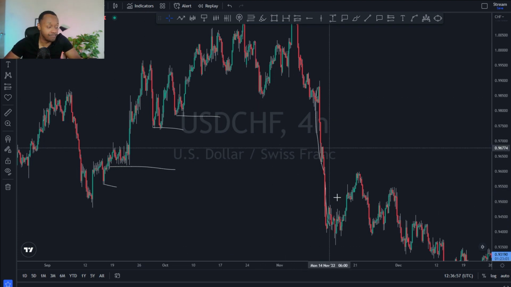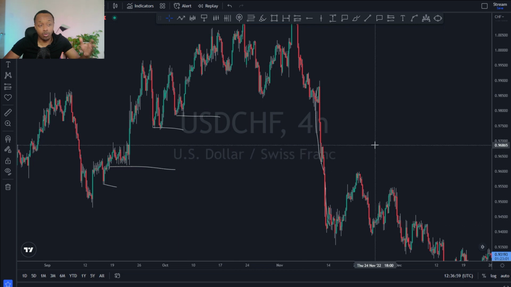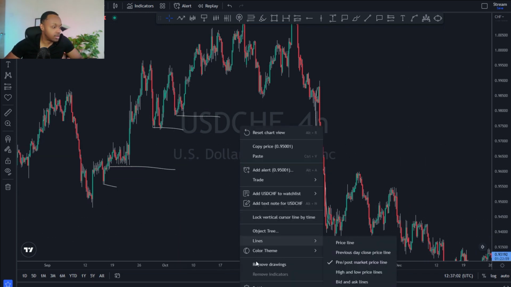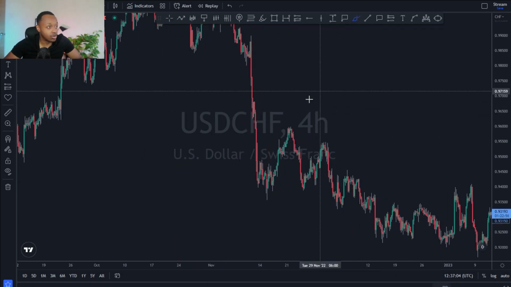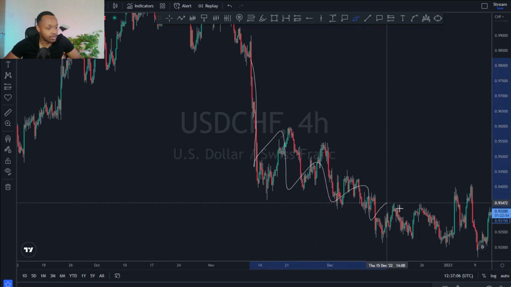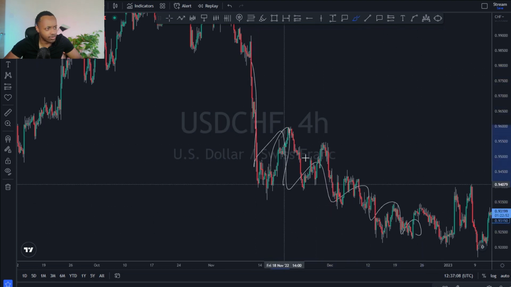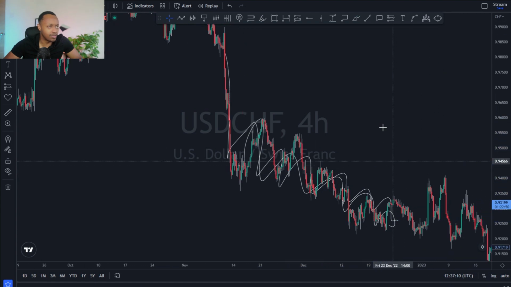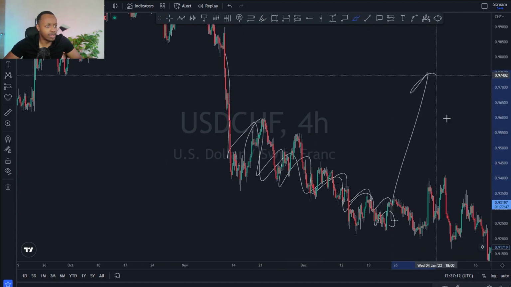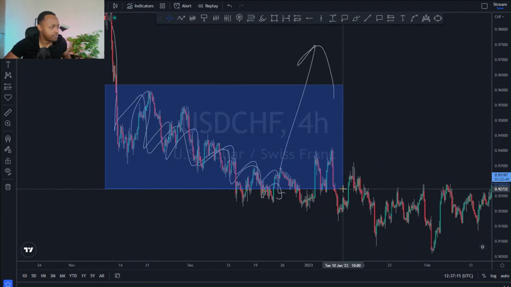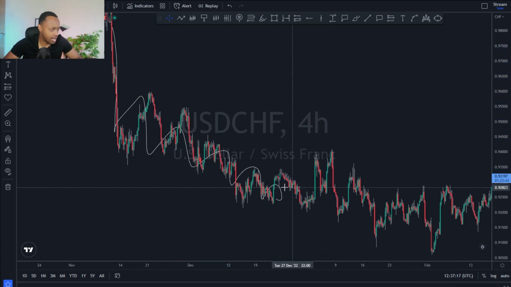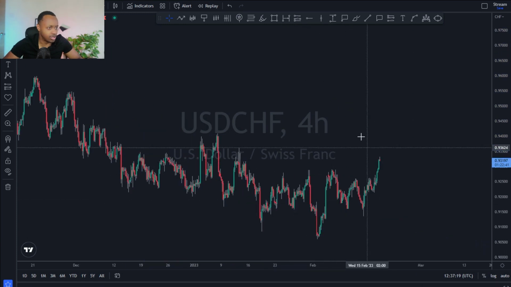So in this scenario, we'll be expecting a pullback and more downside. However, since the big impulsive move, the market's been very corrective. So this takes us again to that first pattern where we're just seeing an impulsive move, then a very corrective move. So naturally, we're going to be expecting the market to eventually break to the upside. And it's been a while, but it looks like USDCHF could potentially be looking at breaking to the upside now.